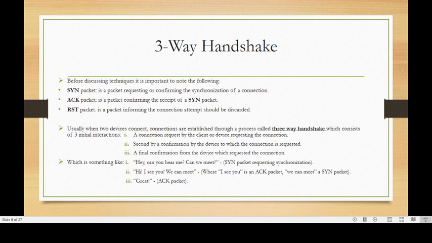We have the transmission control protocol, the TCP handshake, which uses a 3-way handshake to establish a reliable connection, and it is flagged by synchronization, which is SYN, ACK, which is acknowledgement, and SYN ACK. Both sides must be in synchronization and acknowledge each other. And of course, if the port is closed, a reset RST packet is sent.